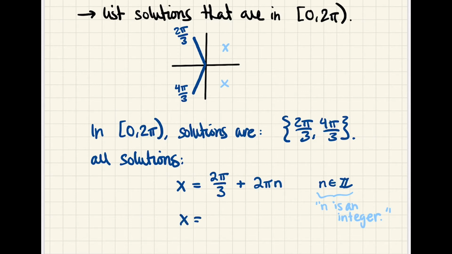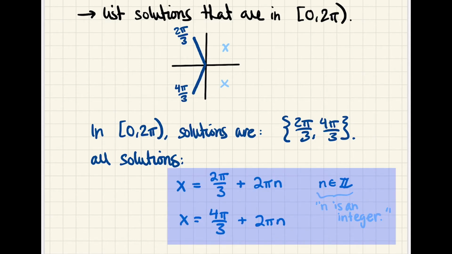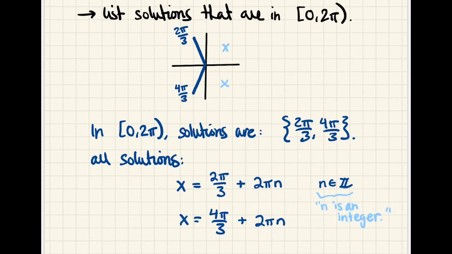And we also have to capture the 4 pi over 3's. So 4 pi over 3 plus, again, everything coterminal to 4 pi over 3. And this, along with the stipulation that n is an integer, represents the infinitude of all the solutions. So anyone interpreting your solution can choose any n value that he or she wants and generate specific answers. So for instance, if we were to let n equal 0, well, that would eliminate this term and this term, and that would actually give the pair 2 pi over 3 and 4 pi over 3.